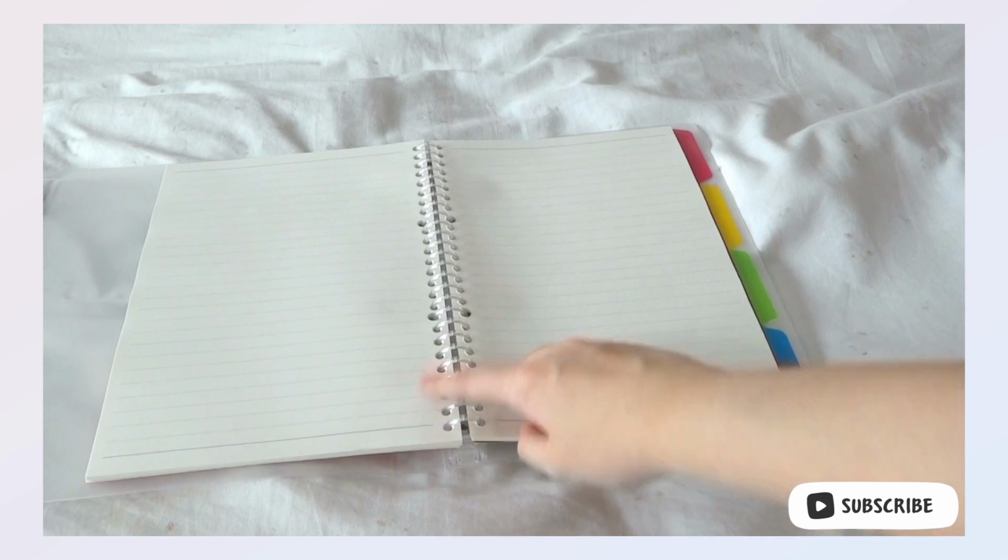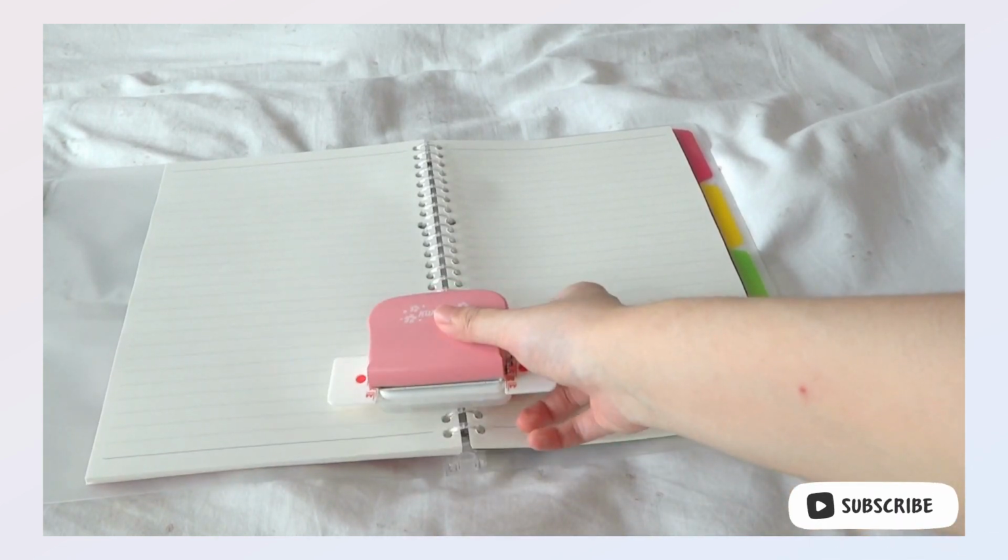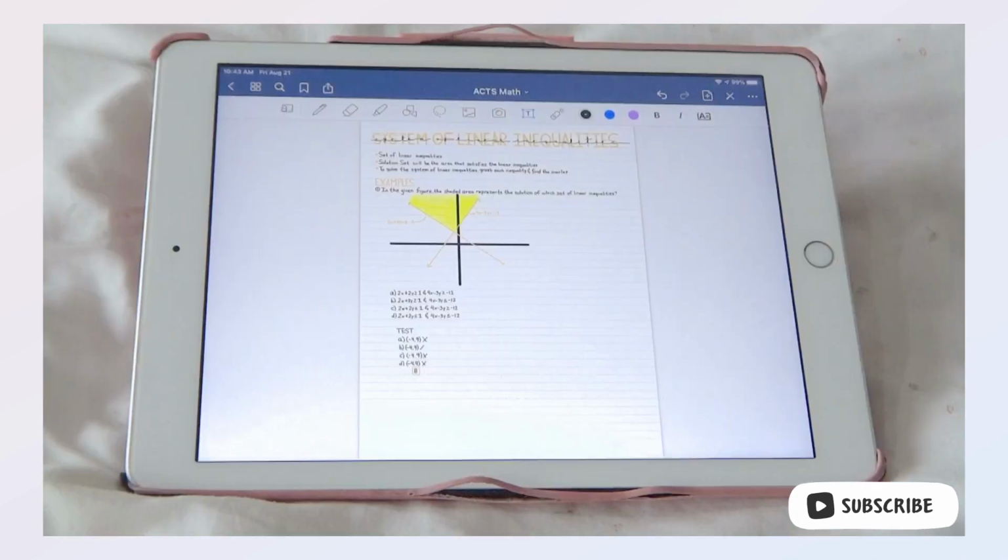Now the cons that I find about this is that it's hard to find these kinds of refills sometimes, so you need to have a certain, like if you're B5, 26 holes. For some people, it's hard to find those kinds of papers that are already hole punched in their country, and it also might be more expensive. And if you actually want to hole punch a certain blank paper, then you will need to purchase your own hole puncher like this, which could also cost a lot in certain countries.